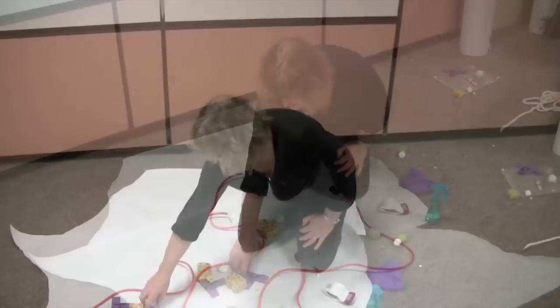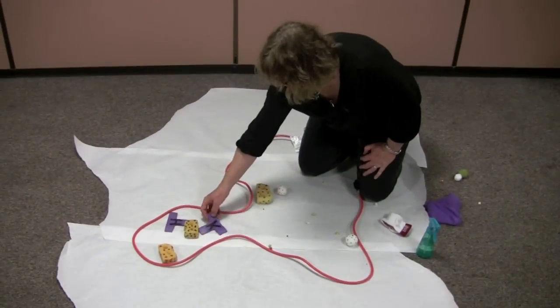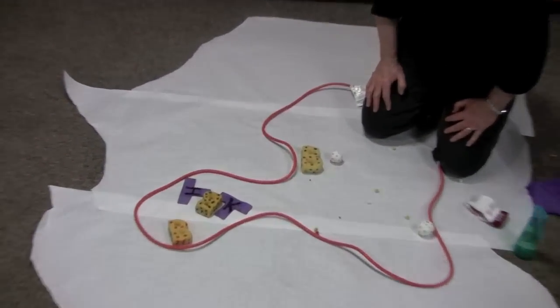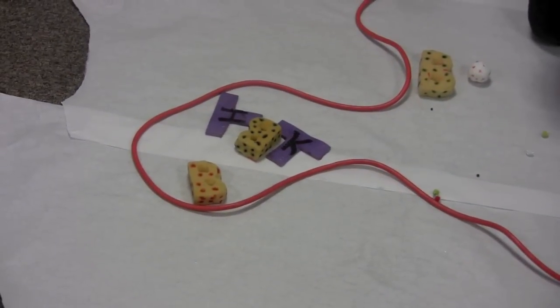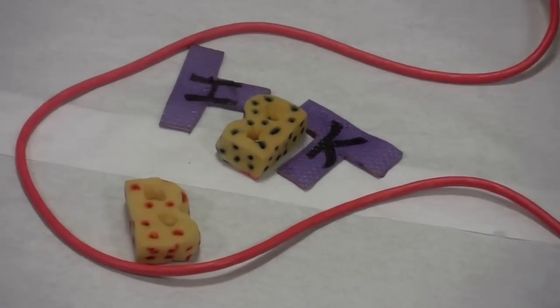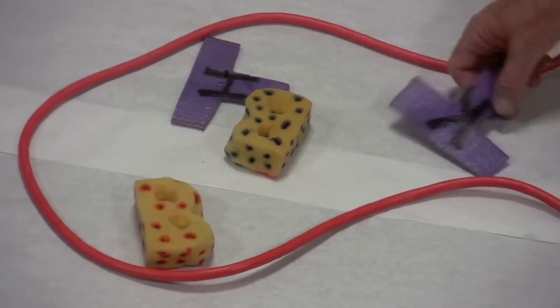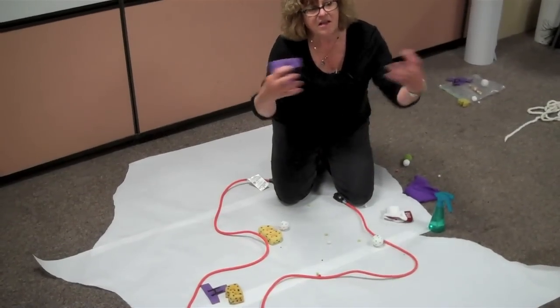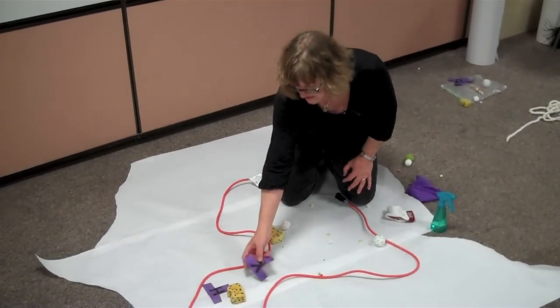Okay, killer T cells, another kind of cell that's in here. Killer T cells recognize your own cells that have been taken over by a virus or have become cancerous and killer T cells will go and inject a kind of poison into the cell that makes the cell die. That's what killer T cells do.